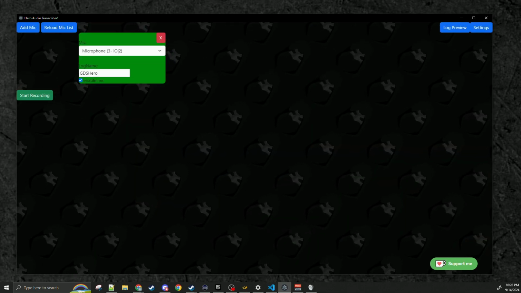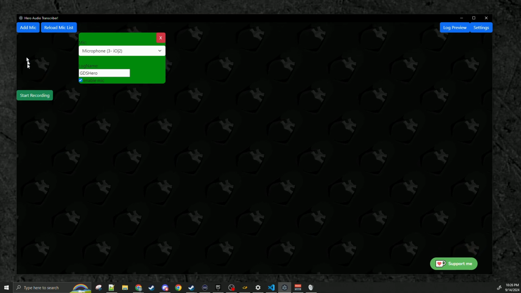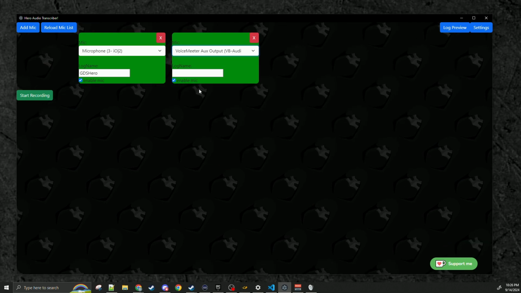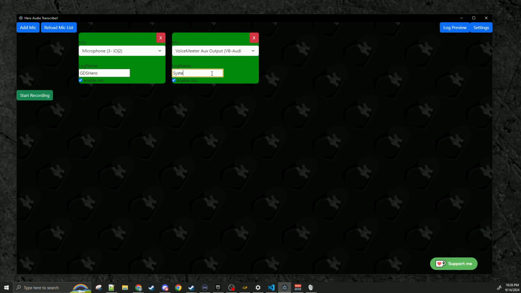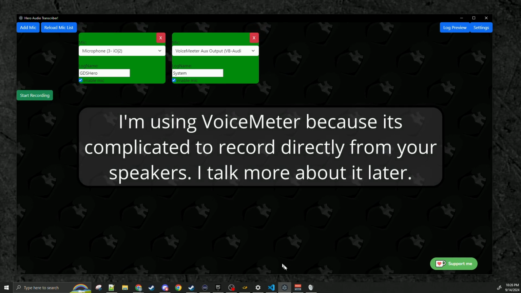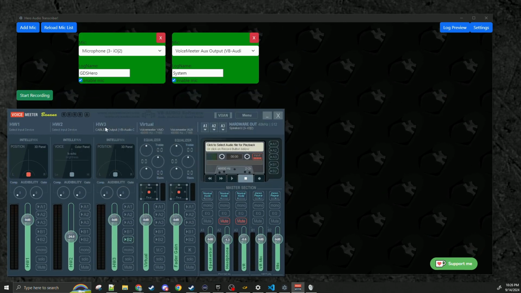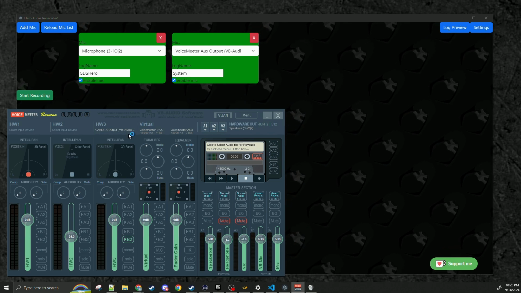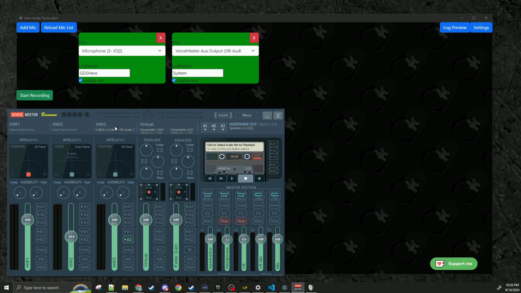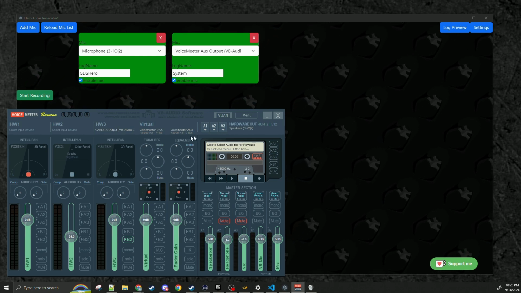So the main reason I made this app, though, is to record multiple microphones at the same time. This could be 2 microphones on the same computer, or I'm going to actually record my system audio with a little bit of a workaround. So once I've selected that, we're going to call this system audio. And how I'm actually doing it, this is VoiceMeter. What it's doing is I'm setting my system audio to this cable output. You can actually just use this for your headphones or whatever. This is just how I do it for Twitch. And it's sending audio out to this channel on VoiceMeter aux.